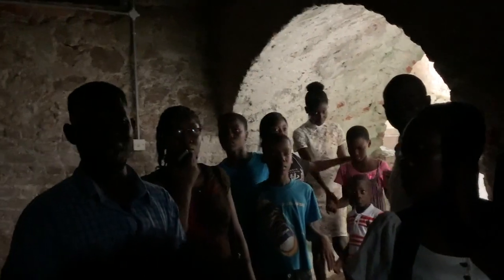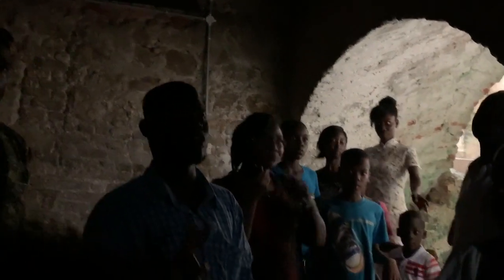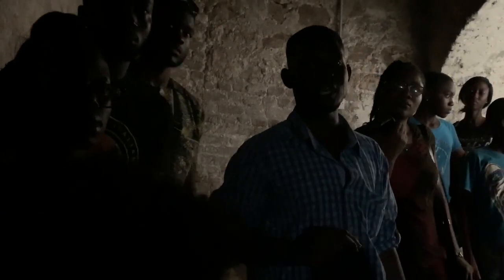The commercial light and ventilation in the dungeon was more like as you see now, the main entrance is shut down. When the main entrance is shut down, the place was very dark. You could imagine people being in here for 2 weeks to 3 months without moving out, defecating, doing all sorts of things in here. What is going to happen to them? Many people died in the dungeons. Those who died in the dungeons, rest in peace. Amen.